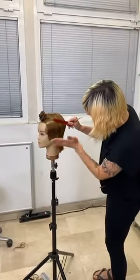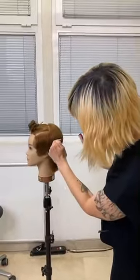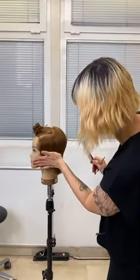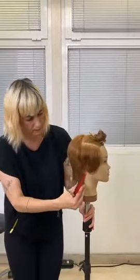So just to see how it's all connecting with my profile area, so it's just slightly rounding out towards the front. And then on the other side, the same.